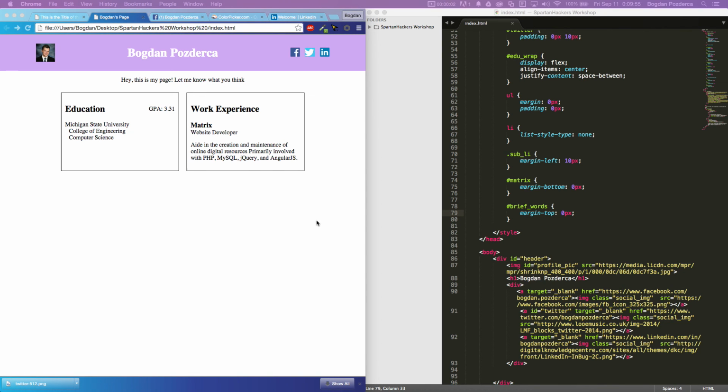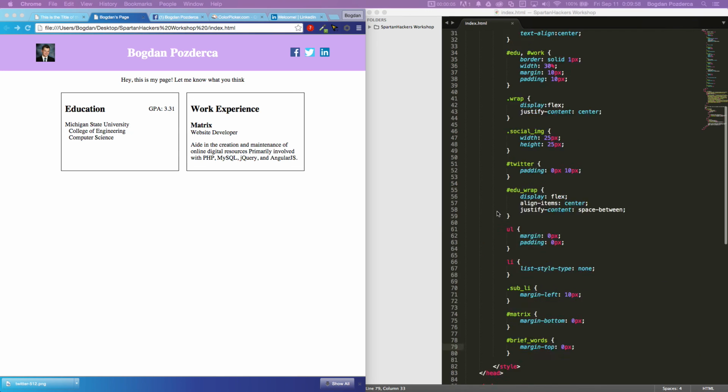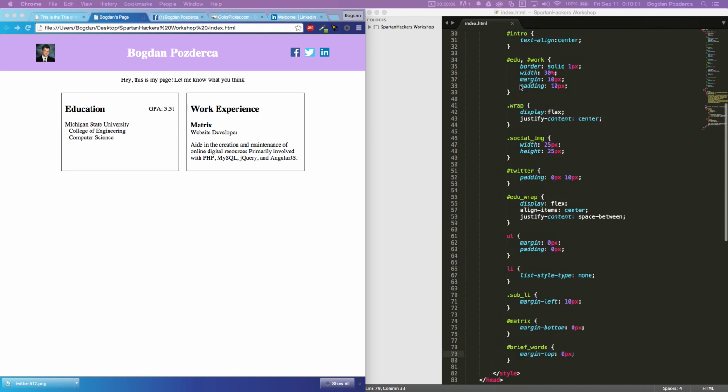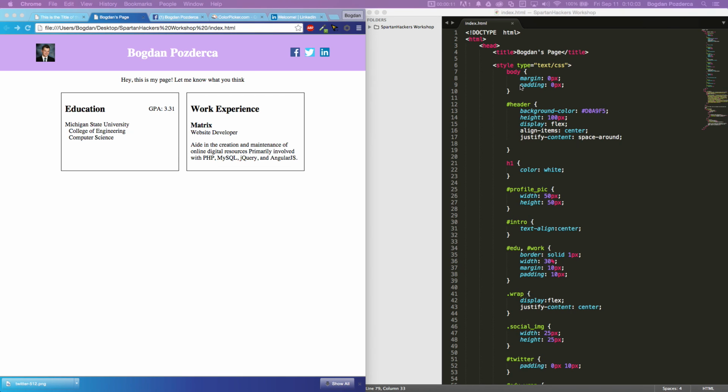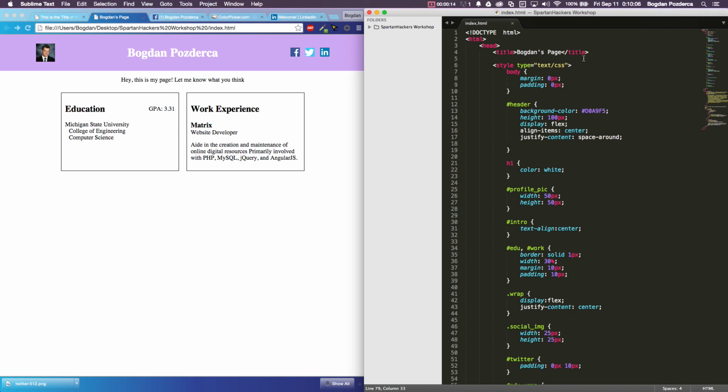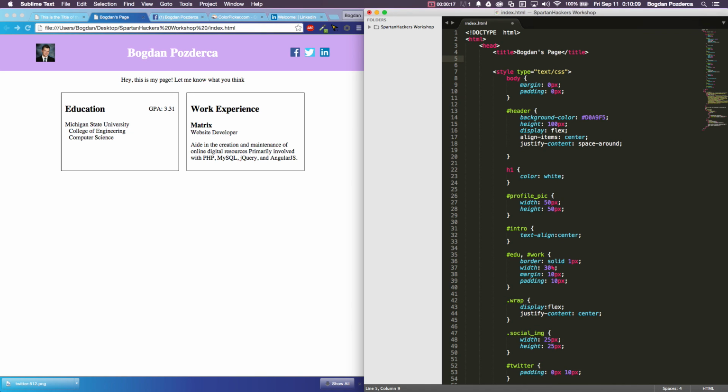So before we move on and create our personal projects, we can see that our CSS is getting to be pretty large. What we can do is call our CSS from a separate file by introducing link. Link, as you can see, has these attributes. The relation that this file that we're introducing has to our current document, which in this case is index.html. We're specifying that we are introducing a style sheet that is of type text and CSS.